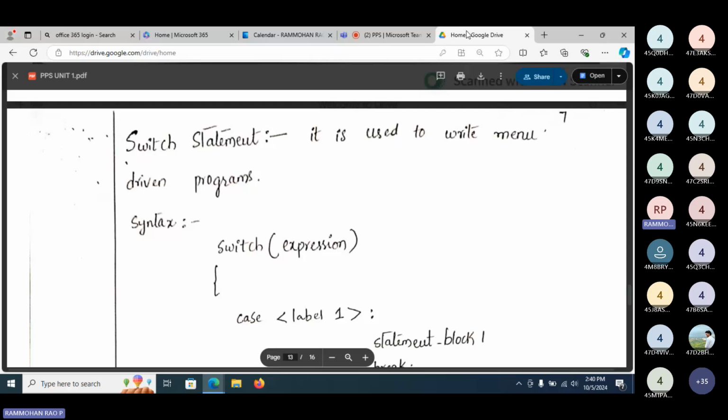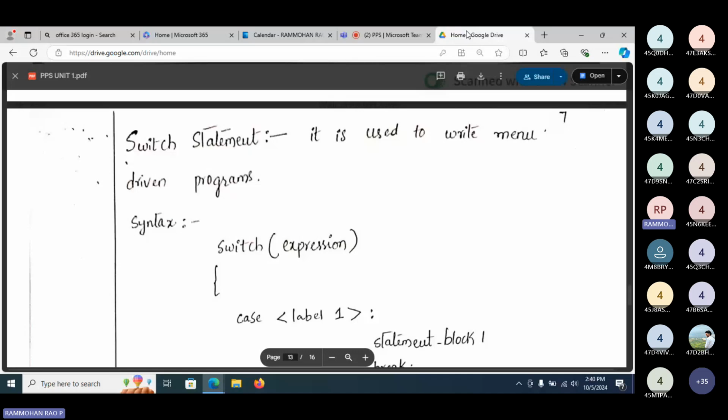So suppose next time when user runs the program, again I'll show him the menu and I'll ask him enter your choice. User may say 1. Then 1 means addition, I'll perform addition. So like that, if I can print a menu on the output screen and I'll ask the user to enter a choice and I perform the operation based on the user's choice and user's option, right? If I can write such programs, they are called as menu driven programs. And these menu driven programs are written using a concept called as a switch statement. So this is the purpose of switch statement.